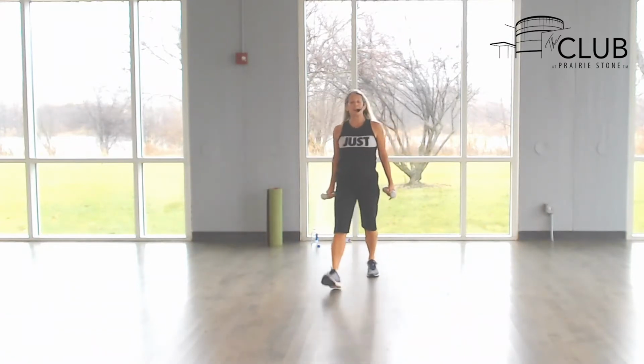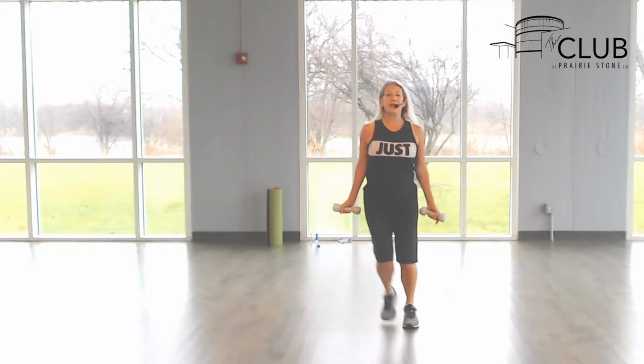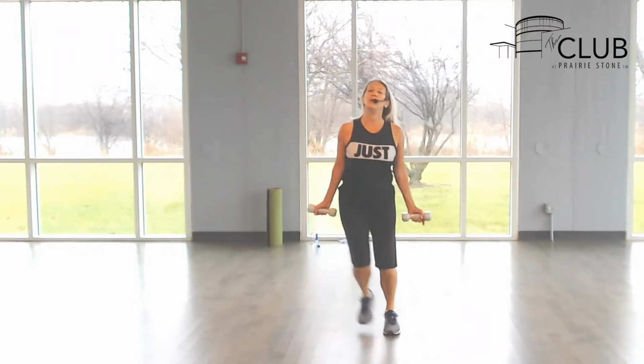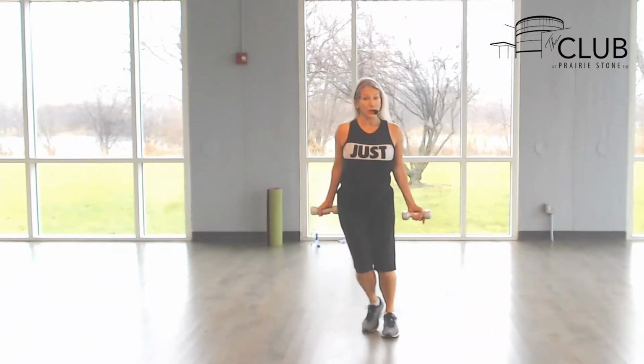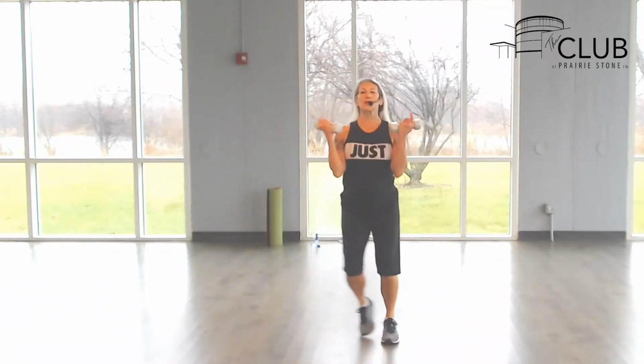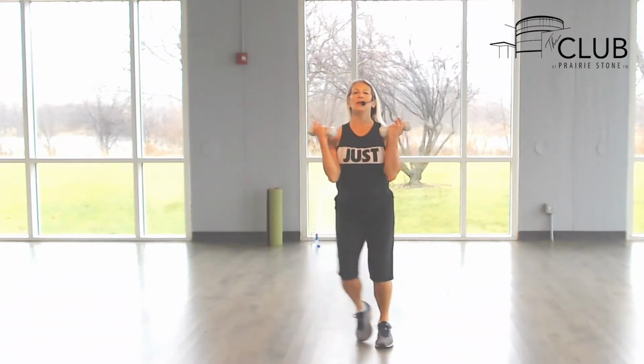We'll start with our step tap. Side to side, step tap. Body tall. Adding a bicep curl. Bring it up and down. Flex and curl, tap side. Elbows in tight.